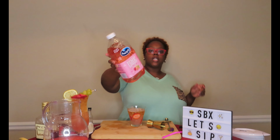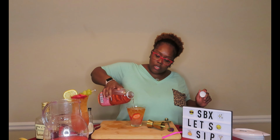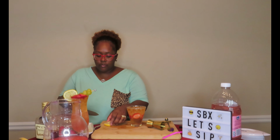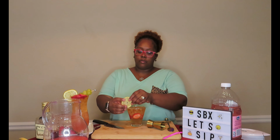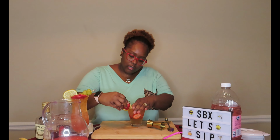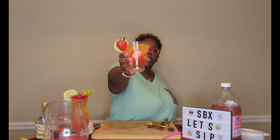Alright, y'all. So I picked this up in the store today. It's called Pink Cranberry. So this is Pink Ocean Spray Cranberry. And when I say this is some good juice, this is some good juice. Okay. So top it off with some of that. And the only thing left now, y'all, is just to garnish it. So let's see. I'm gonna put a lemon on top. And put the lemon on the side. Alright, and I think I'm gonna put a little strawberry on the side. I'm gonna keep this one real simple. This for the fellas. This for the men. Keep that real simple. Alright, and that is your pink Hennessy.